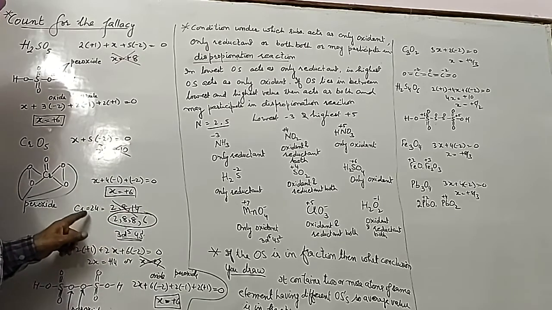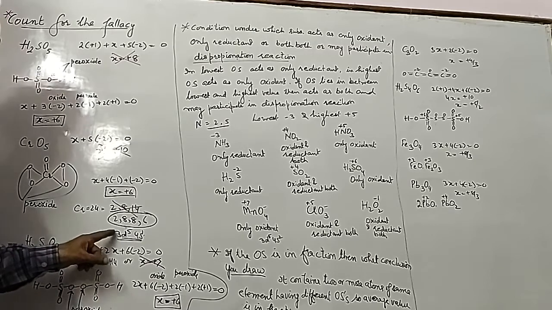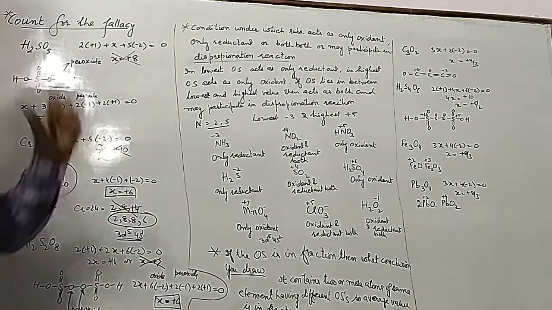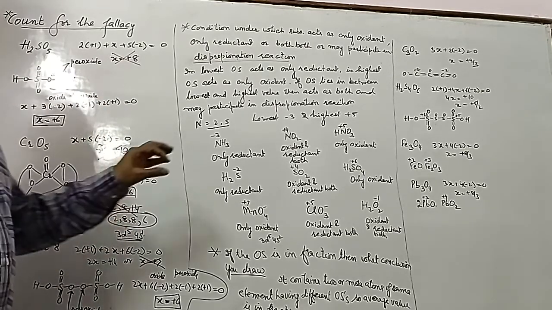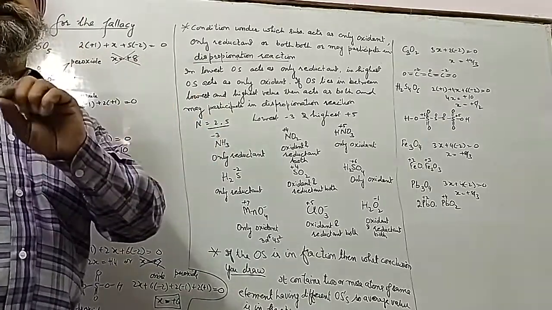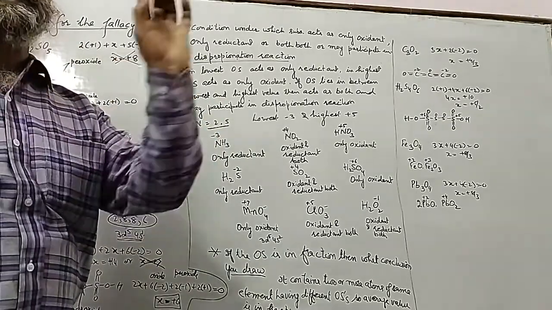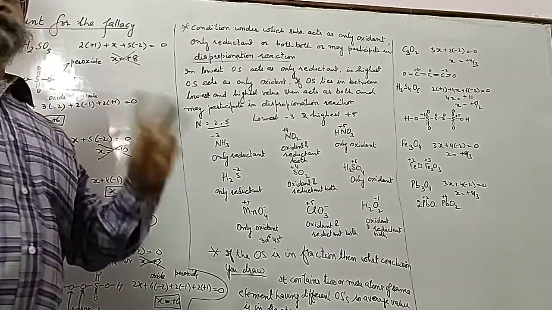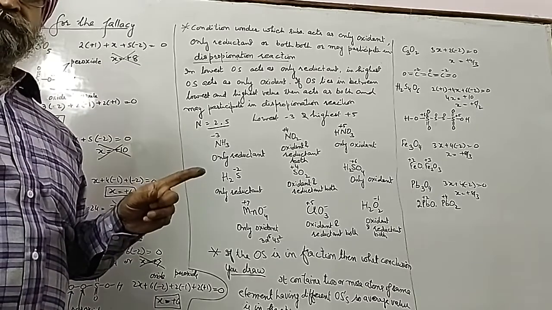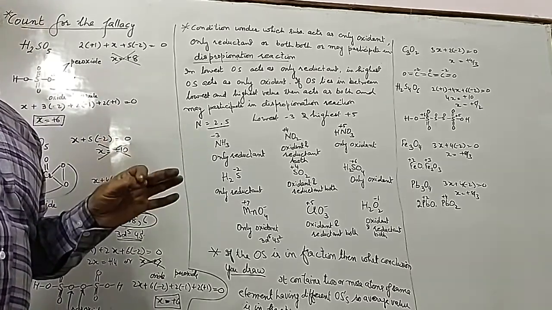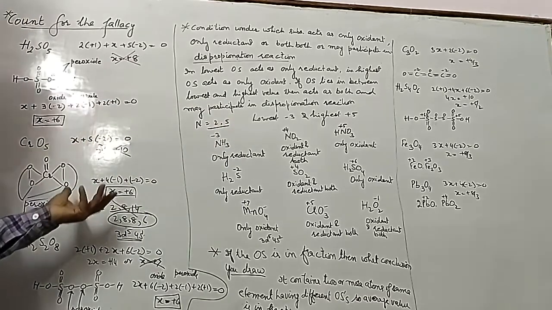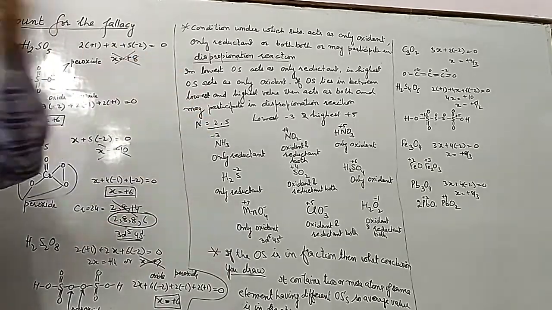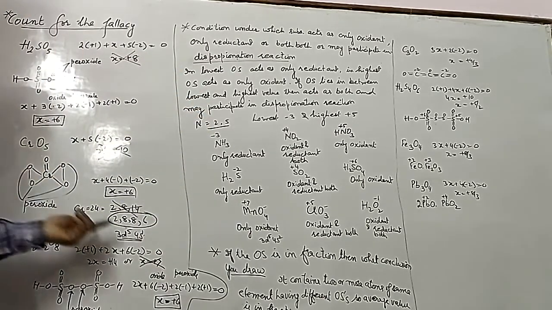Or the electron configuration is argon 3d5 4s1. You can remove only 5 and 1, that is 6 electrons. A plus 10 oxidation state is not possible even for a single element present in the periodic table. The maximum oxidation state is plus 8, not more than this. But in that case, we have to see the configuration also. At least we can remove 8 electrons to attain the noble gas configuration. But in this case, it is not possible.